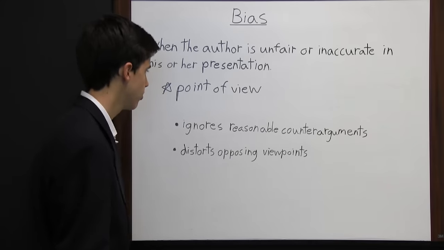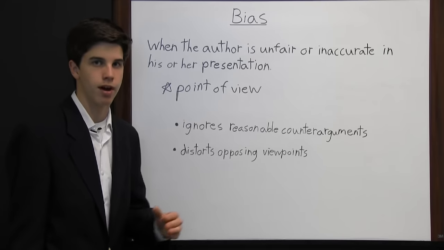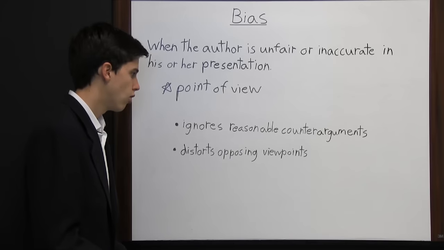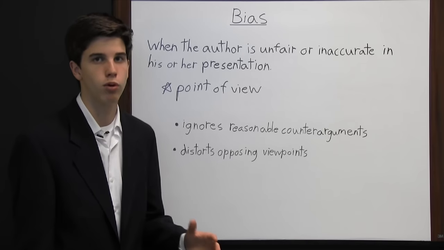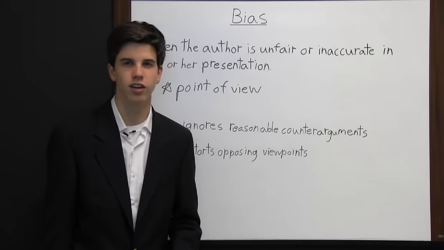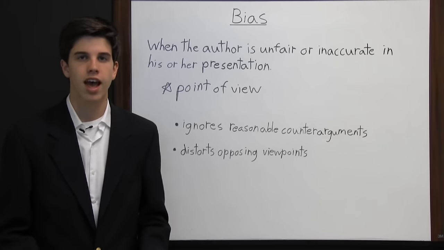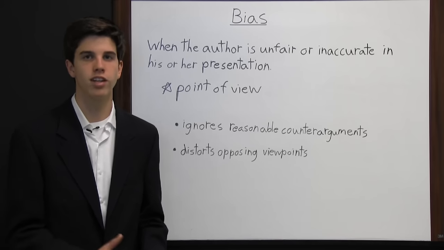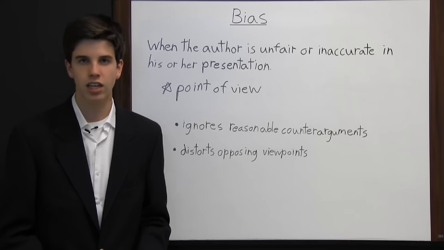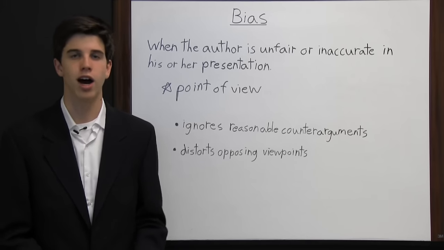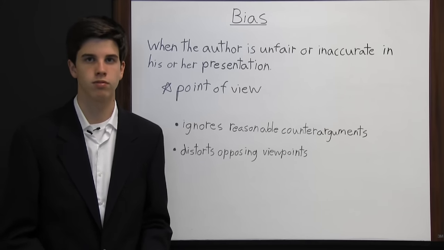So look for any clues, like when they only talk about their own arguments for something and don't talk about any opposing ideas, or when you are aware of another viewpoint and they share the viewpoint, but they don't share it exactly correct. So be aware of those types of things, and then once you are tipped off once that a writer is being biased, you will know that other times when they present opinions, those opinions may also be biased.